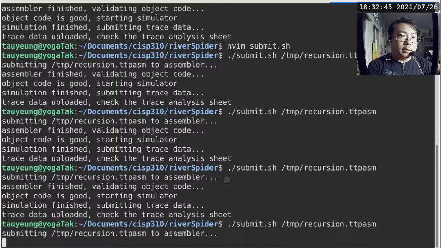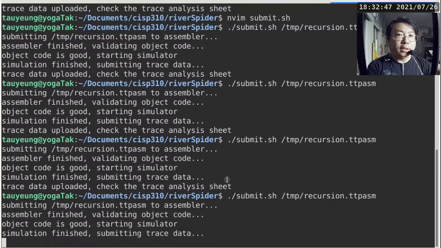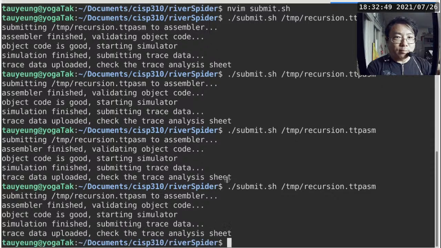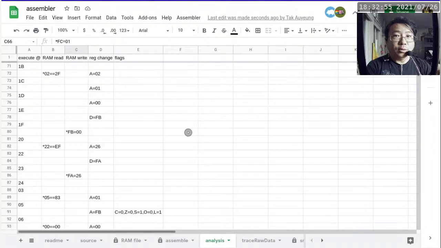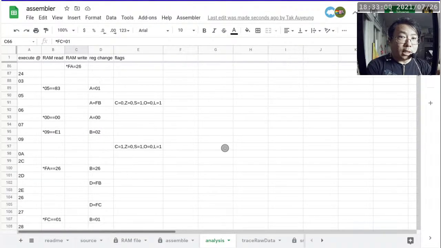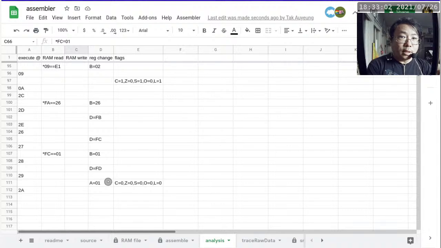So you can see, I'm not just writing the entire program all at once and then just being done with it. I'm writing the program in very small segments and then using the tools that we have available just to make sure that things are working correctly. So we can now see how register A has a value of 1 right before the halt instruction, and that is the correct return value of f of 2.